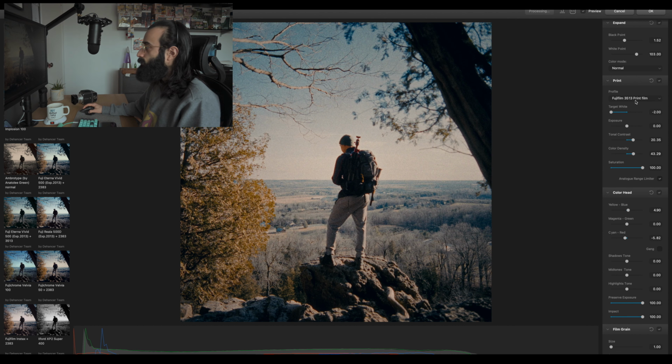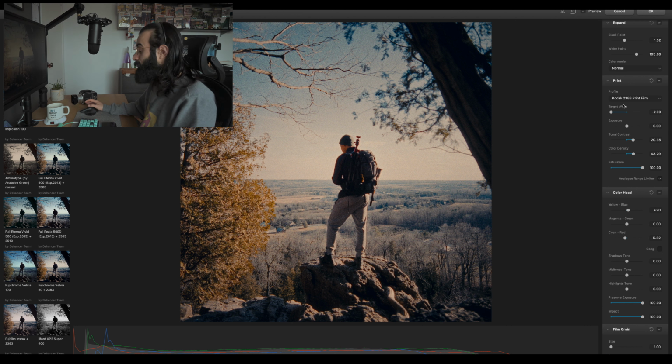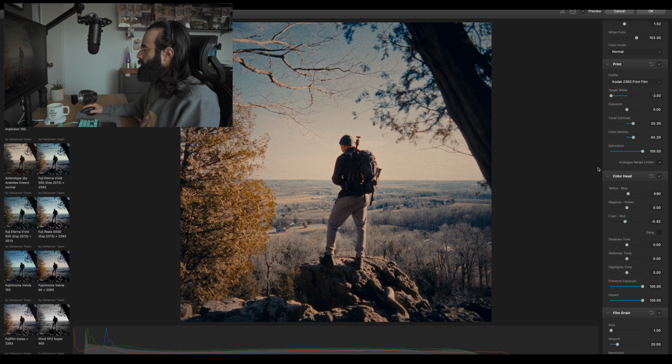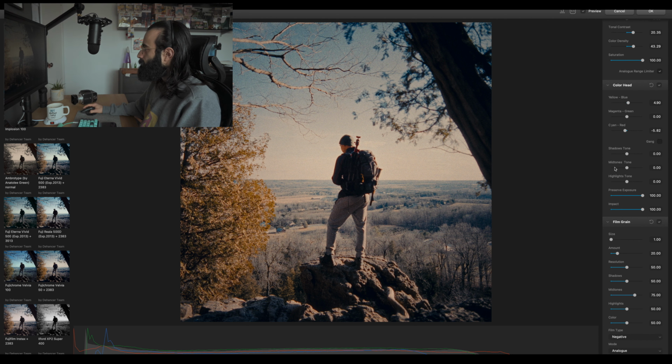So between these two, this one's a lot cooler, the Fujifilm. I do prefer Kodak, and when I do shoot film, I do shoot on Kodak film. So this picture is actually taken on Kodak Portra 400. So we have a ton of detail to work with, just for this example that we're going to be editing. And yeah, so we're just going to keep that the same. And I do like how it's looking. So we're just going to move on down.